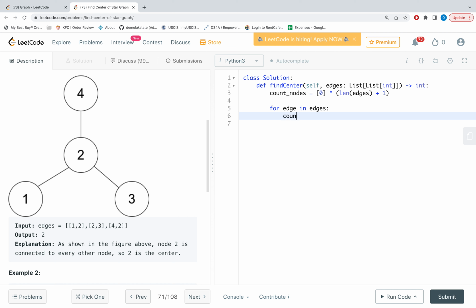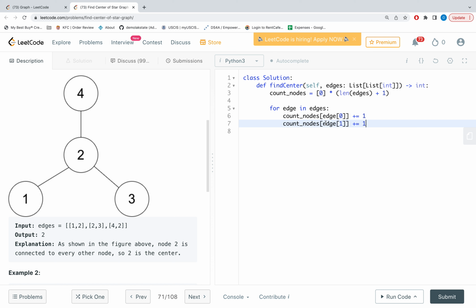So we say count_nodes of, we pick the first edge because it's a tuple, and we increment that by 1. We pick the second one too, that's also the second part, and we increment that too by 1.